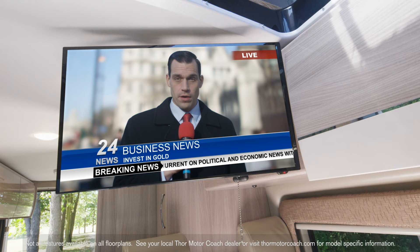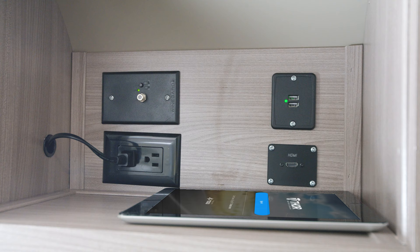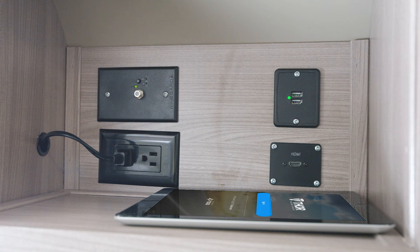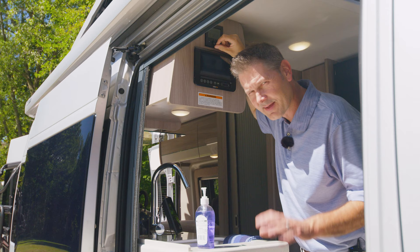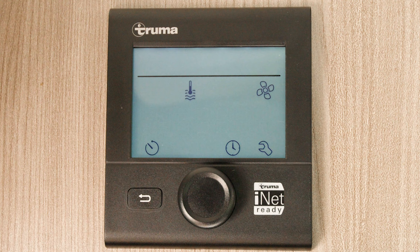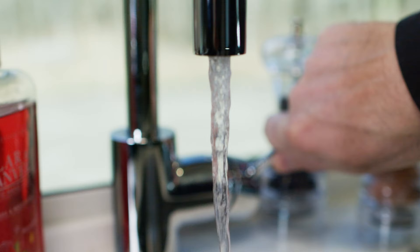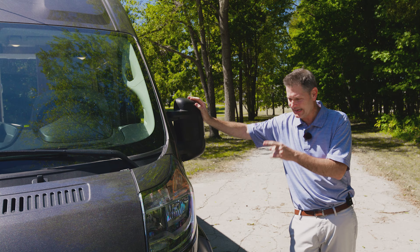Every Sequence floor plan has a standard 12-volt to 120-volt power inverter, which is perfect if you want a little TV while on the road. The TVs are cable-ready, and you'll find an HDMI port for streaming or connecting your gaming console, plus USB charging ports. Another gadget you'll appreciate is the Truma Eco Combi — you use this to heat your Sequence on cold nights and to turn on your hot water. It runs conveniently off your propane tank.